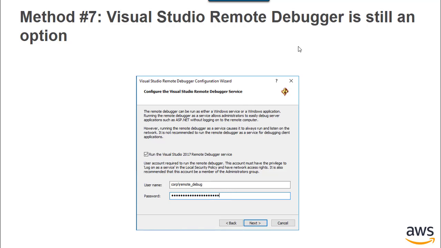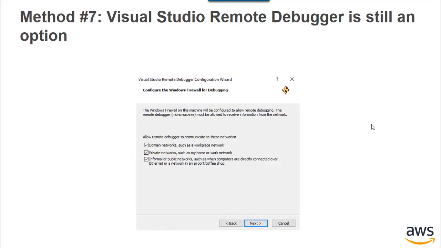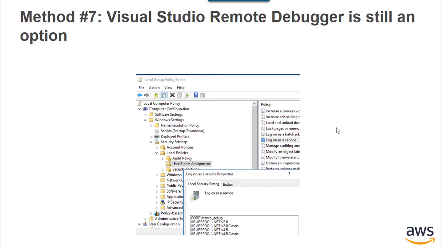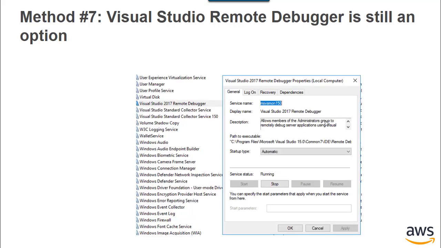Do some configuration, telling what account the Remote Debugger has to run under, configure some security, and then allow that Remote Debug user to log in as a service, and start the service. After that, of course, you can attach Visual Studio to the processes running on these machines, provided that you have configured your firewall rules and security groups correctly.